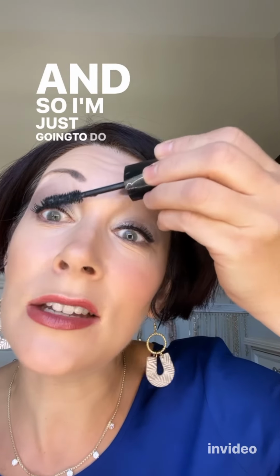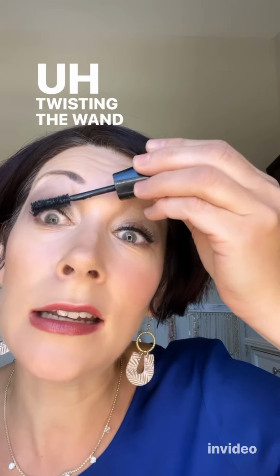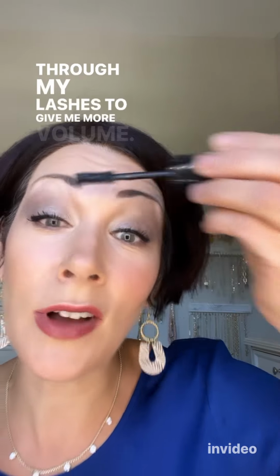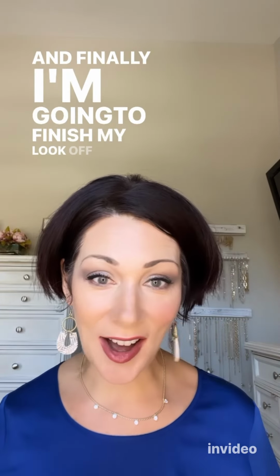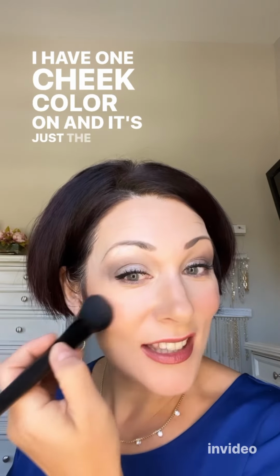And so I'm just gonna do a couple coats of this on my lashes, twisting the wand to get all the different bristles through my lashes to give me more volume. And finally, I'm gonna finish my look off with my cheeks. I have one cheek color on, and it's just the Desert Rose.